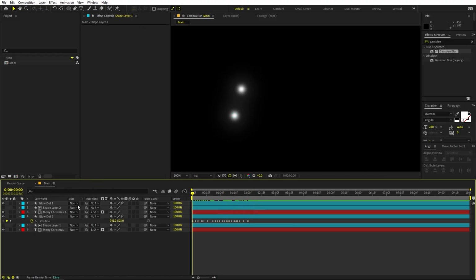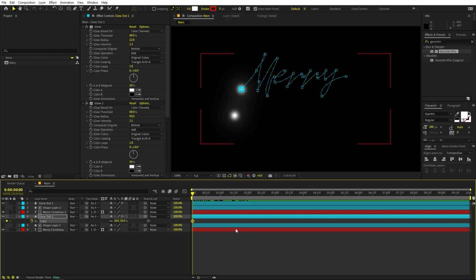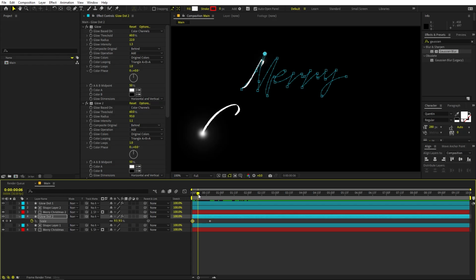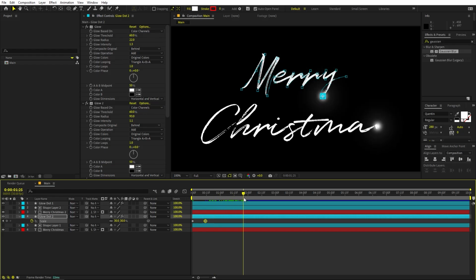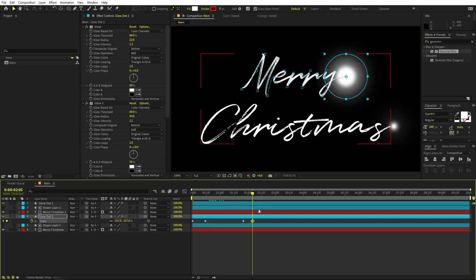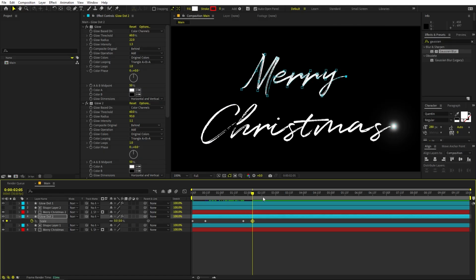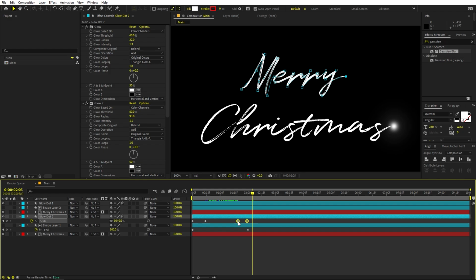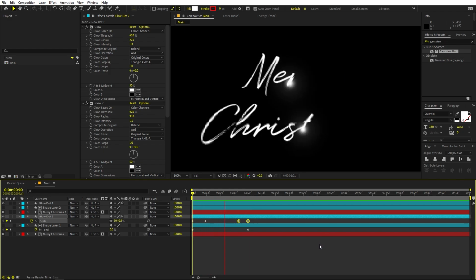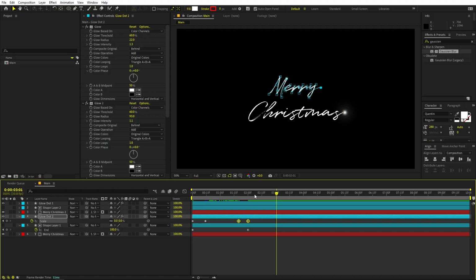Perfect. Now let's animate the scale of these dots as well. So let's select this, press S. Let's add a keyframe. Let's move it somewhere around here. In the beginning, I'm going to set this to 0 so that it's not visible. And let's place the keyframe somewhere around here, or maybe somewhere around here. Let's go till this point. Let's add a keyframe, and somewhere around here, I'm going to set this to 0. Let's select this and press U. And I'm going to just move it so that it matches the endpoint like that. So here you can see we have our dot, and after that it will go away like that.